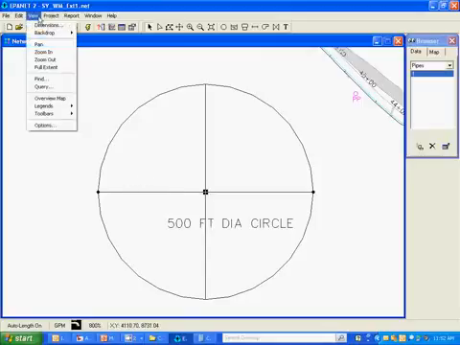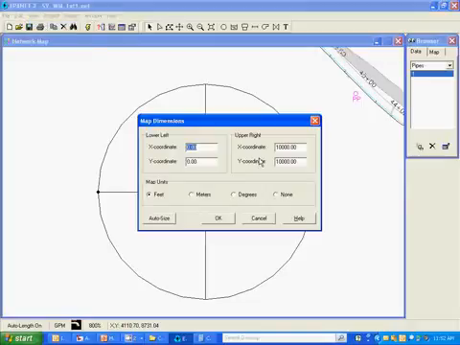Next step, I'm going to go to View, Dimensions, Default Coordinates, 0, 0, and 10,000.